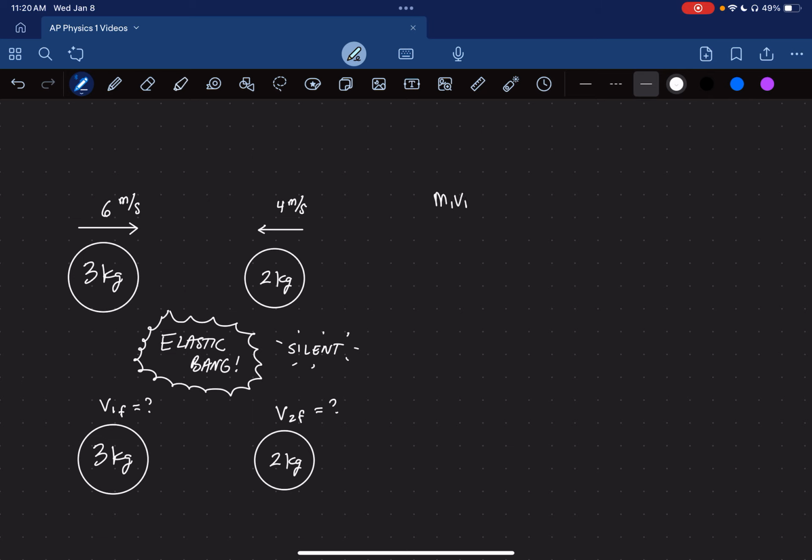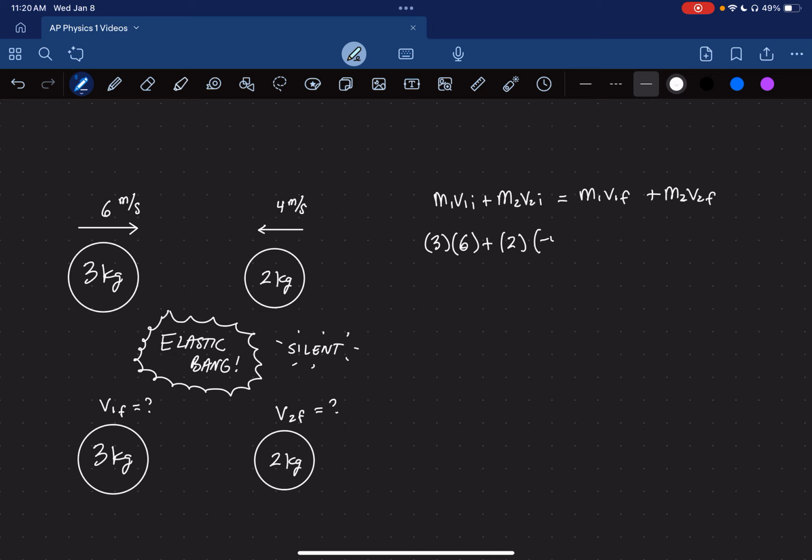We're going to use the conservation of linear momentum. I realize if I talk while I write this, I make mistakes, so I'm going to be quiet here. Let's double check this is correct. M1v1i plus M2v2i equals M1v1f plus M2v2f. Okay, looks good. The mass of object one is 3. The velocity of object one is a positive 6 because it is moving to the right. Mass of the second object is 2, and it is moving to the left at 4.